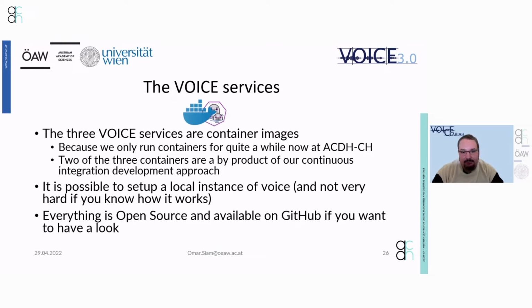So to sum it up, Voice Online 3.0 consists of 3 services. First, the search engine NoSketch Engine, which runs in the background and is generally not accessible from the internet directly. We package the NoSketch Engine distribution together with the verticals generated from Voice 3.0 XML data into a container image.